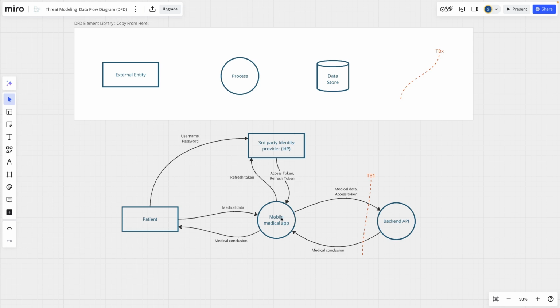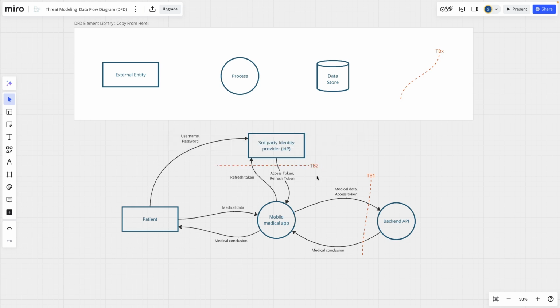The connection between the mobile medical app and the third-party identity provider is also something that goes across the internet. So I definitely also want to have a trust boundary here. Let's draw it here on the screen and put that one over here. And we'll then call this trust boundary number 2.